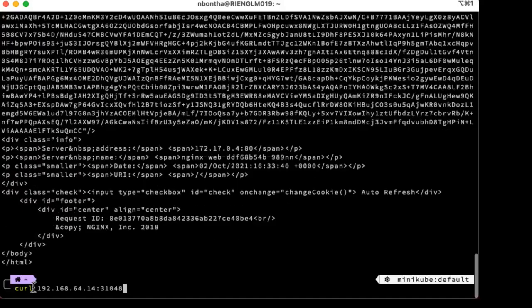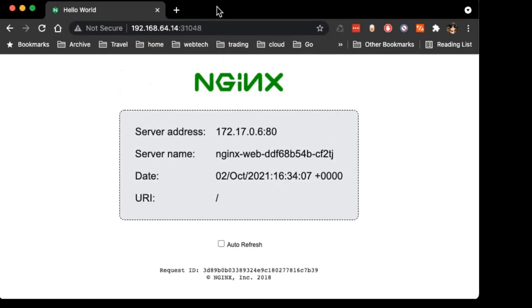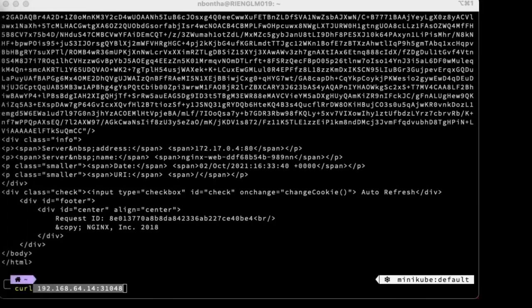If I copy this and navigate to a web page, we will see that we did get to the web page, which is going to 172.76.80. It's going to the pod ending in 6 here, and when we went with curl, we got 4. Here we can do a curl, or we can do that. If we go to it again, we see it went to 3. Keep an eye out on this, guys. If we go to it again, we went to 4. We go again, it's going to 3. So we can see that the load balancer is switching between those two.